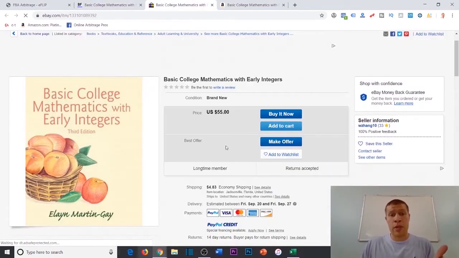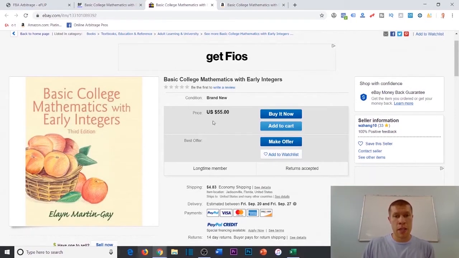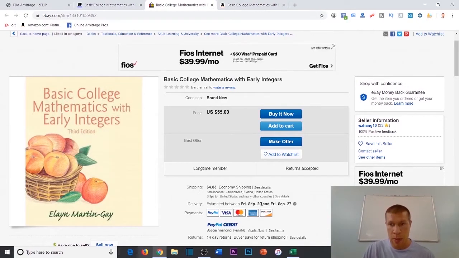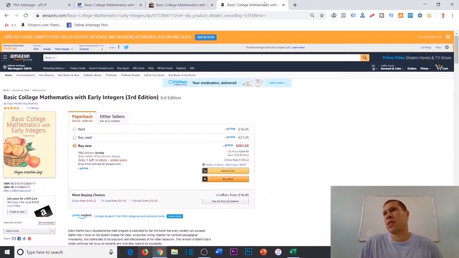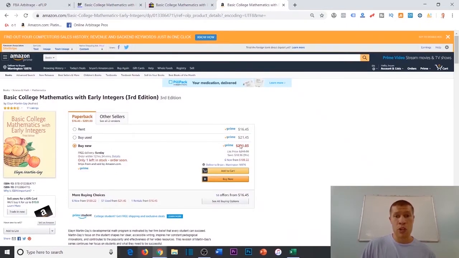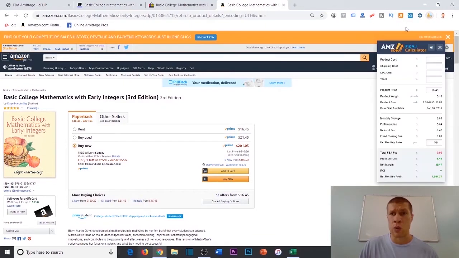This is a great opportunity right here. So it's going to end up being $59.83 with the $4.83 economy shipping, which means it should come to me by September 20th, and right now it's the 19th of September. So about a week till I get it, and then it's maybe like 9 or 10 days till it's into FBA if I ship it in right away. So this is a great opportunity, right? I'm going to buy this for $59.83 and potentially resell it for $201.03 if I win the buy box. Let's see if I can make a profit on this, which I already know I can, right?